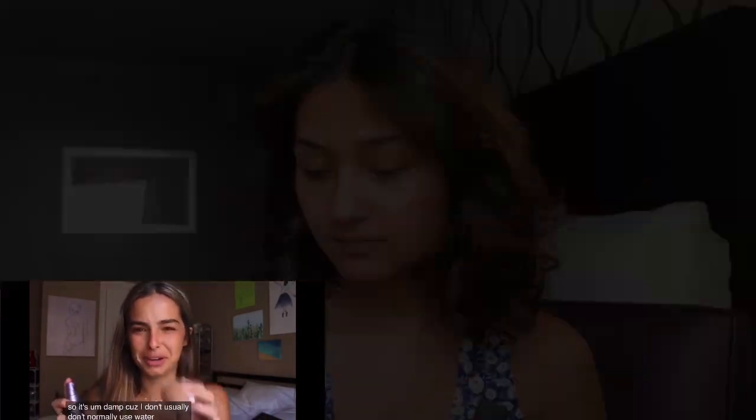So let's go. I'm going to get my beauty blender and spray it with the Urban Decay All Nighter. Okay, so I don't have that setting spray with me, so I guess I'll just be using the sponge without the spray. Yeah, let me do that. Then next I'm going to use my Becca foundation, which is the medium coverage, and I'm going to put it on.